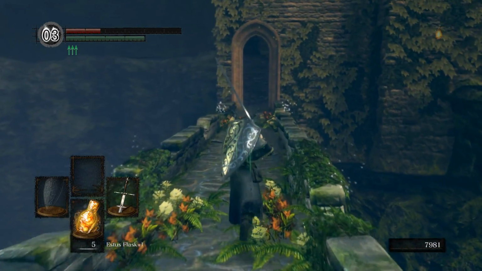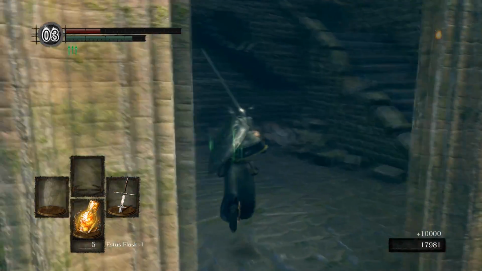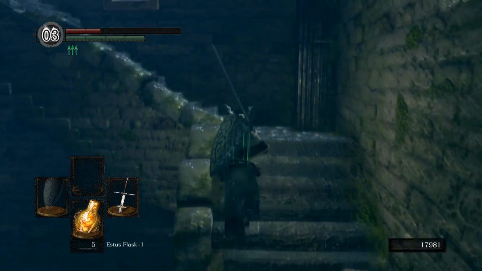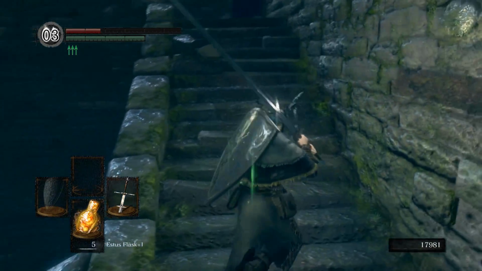Thank you for giving me the humanity. And 10,000 souls. Where's the covetous silver ring? I've forgotten where that ring was, and I think I might have gone past it. I know gold is in the Sense Fortress.